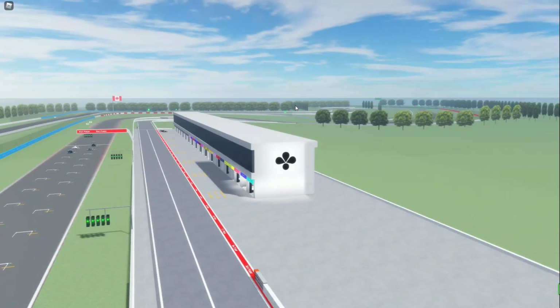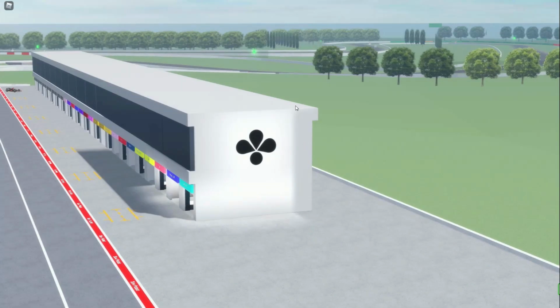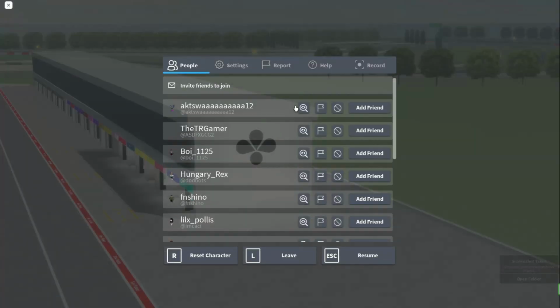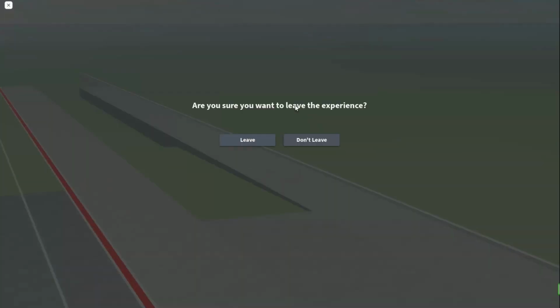And through the lag, because it was always laggy, I go, yep, that screenshot looks good, so I then go print screen. Screenshot taken. Perfect. I can lower the settings again, my computer can relax. And now, I leave. I don't need Roblox open anymore. So I leave the game.